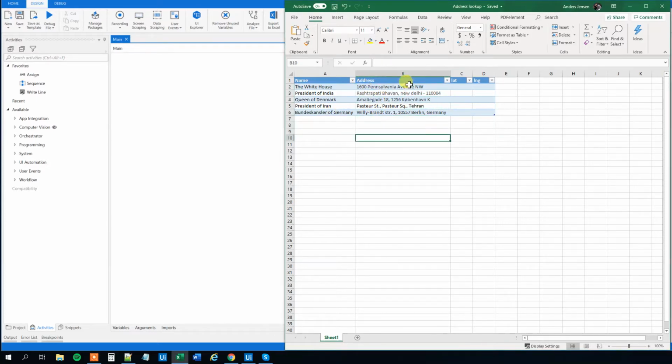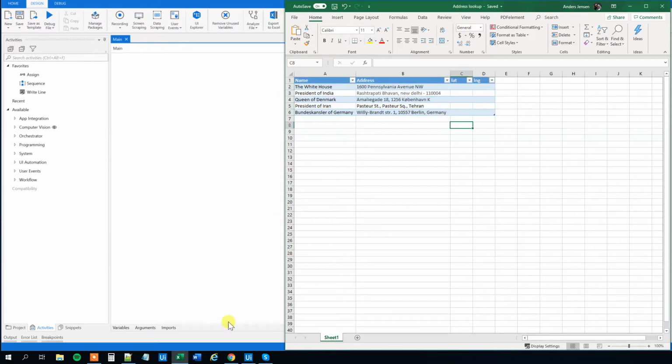And you can see that these addresses are all in different formats. Some of them got commas, some are just written out, some got postal numbers, some don't. Fortunately, Google doesn't care. We can just look it up and Google will format it for us nicely. Then we want to look up the address, and then we want to get the latitude and the longitude coordinates so we can work with them further afterwards.